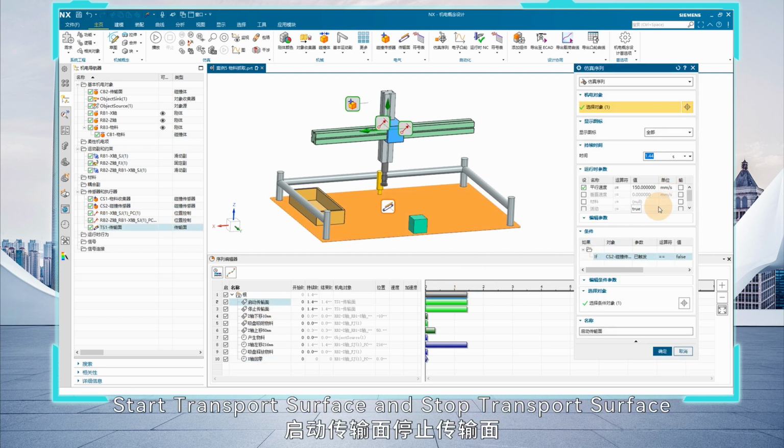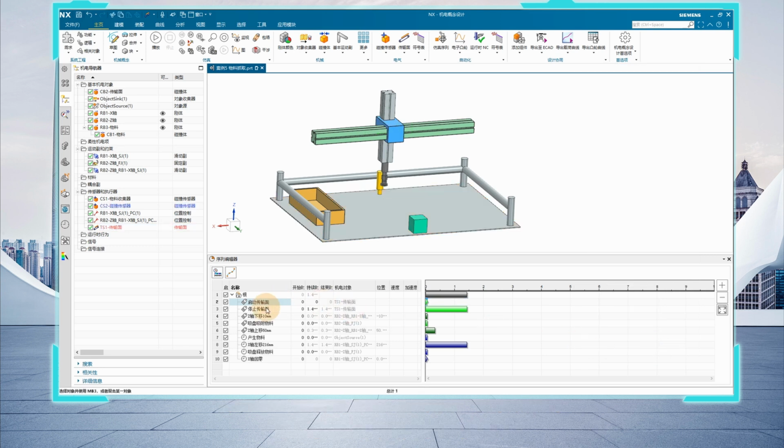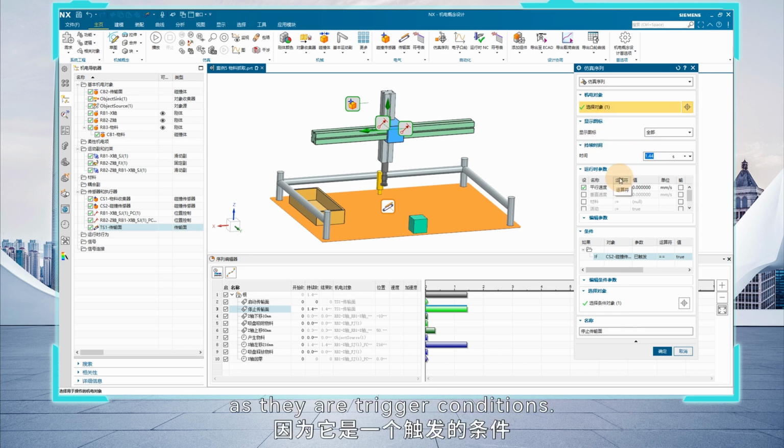Start transport surface and stop transport surface should not have a time duration, as they are trigger conditions.